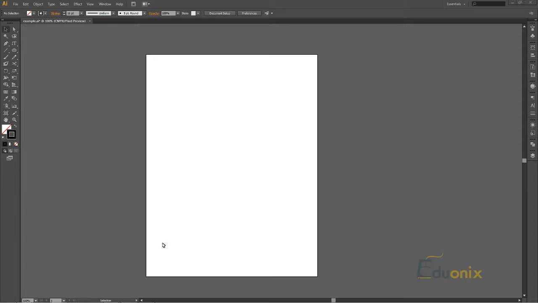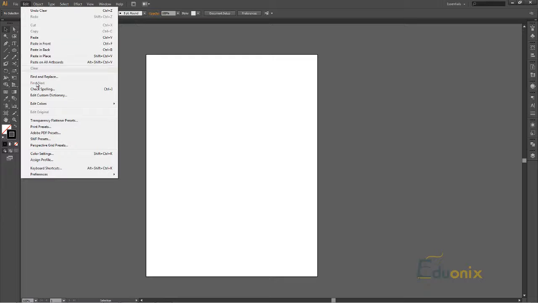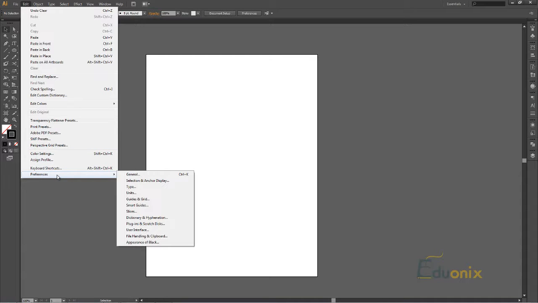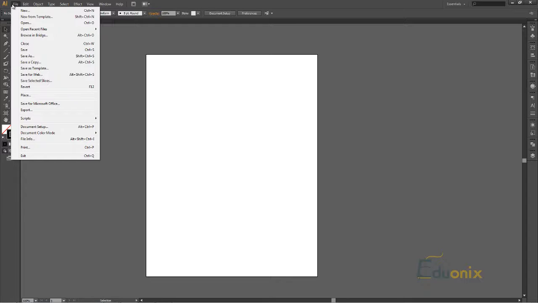This is the second video, and we're going to be going over the Illustrator Preferences dialog box. I'm using Windows 7 in Illustrator CS6. So if I want to edit my preferences, I'll go up here to the menu under Edit and go down to Preferences. If you're using a Mac, it's under the Illustrator menu option, which is right to the left of File.